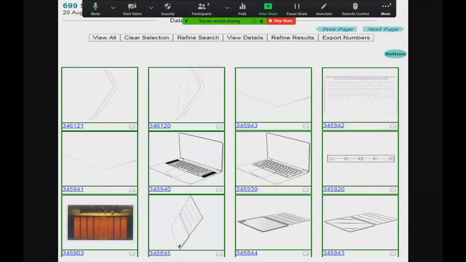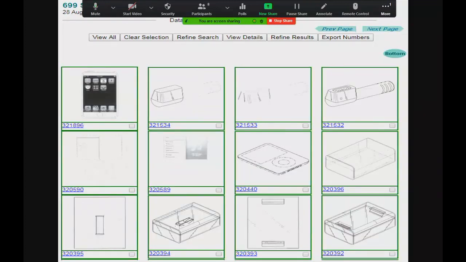And the same in the design space. You can see what people are getting design protection for. I've stuck with the Apple theme here. A lot of their tablets and covers and designs for their pods. This is obviously quite old. You can see a lot and you can learn a lot and you can work out what to avoid. Maybe get some ideas to leverage for your own activity.